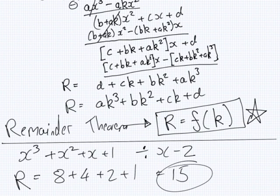Some people maybe have seen this before. Yeah? You seemed familiar with it. But was it presented like this or differently? No. Do we get the idea for this? So, I'll do another example.